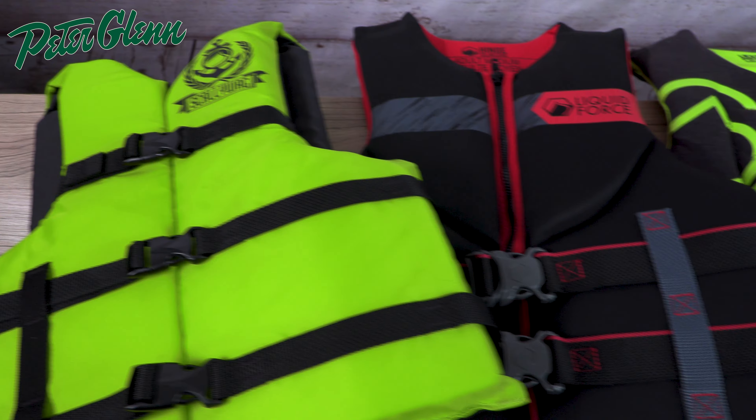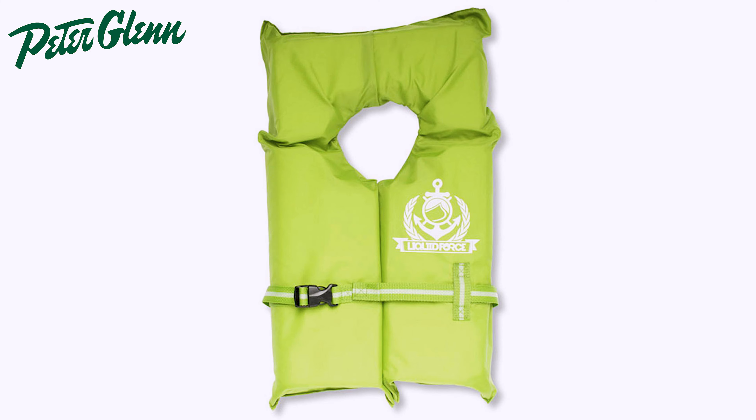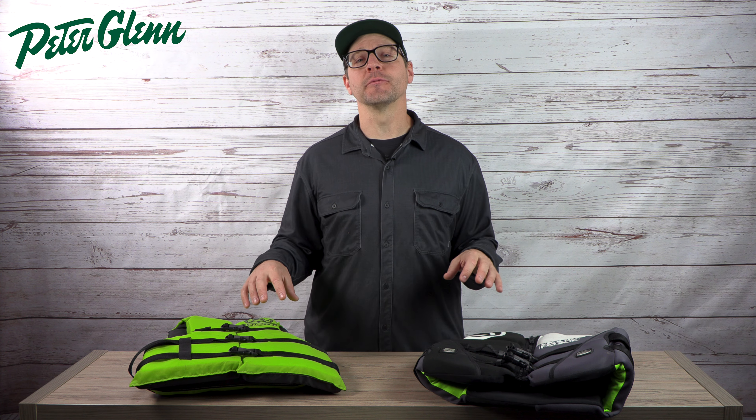When you're shopping for life vests you might notice that there is a wide range of pricing, especially when you're shopping for those water ski or wakeboard specific vests — not talking about the ones that just go around the neck. Those are really basic and more just for safety in the boat. When it comes to vests you're actually doing active stuff behind the boat in, different materials actually offer a lot different performance.